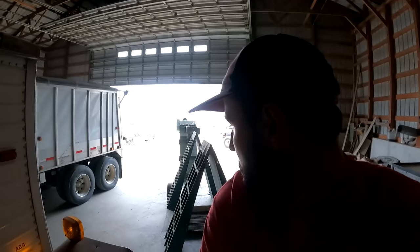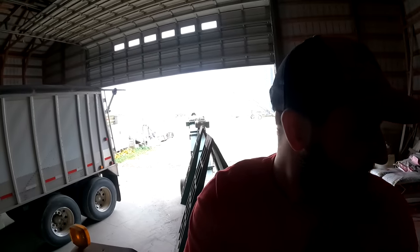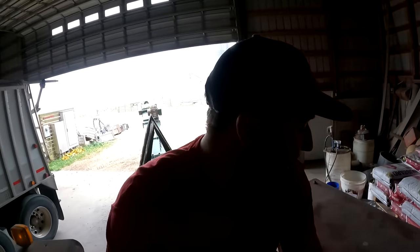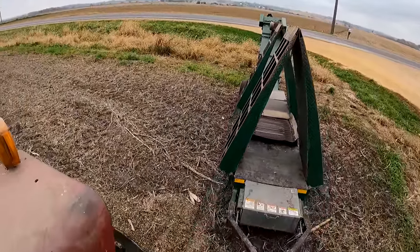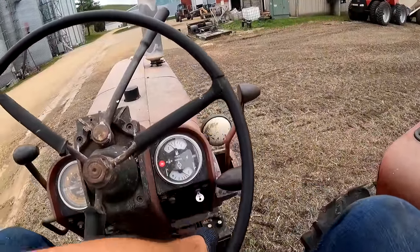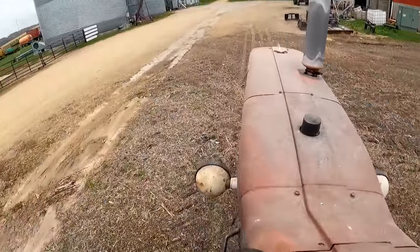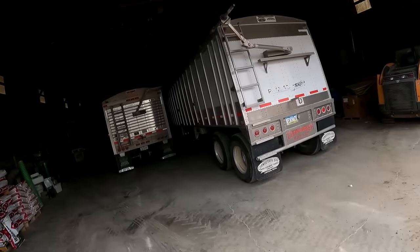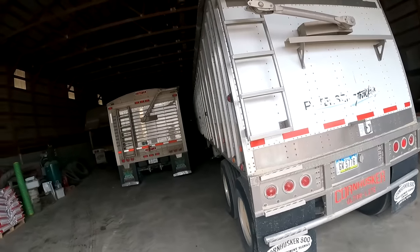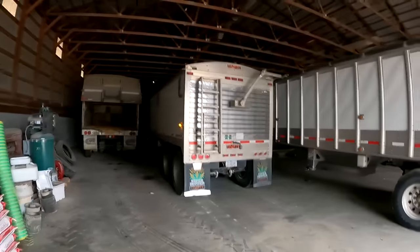This is our drive over. This is what we're gonna use to transfer corn over next door. We'll get this thing set up today too. Good enough. Now let's see if I can pull this semi out without hitting anything. Hope I can. We'll find out.